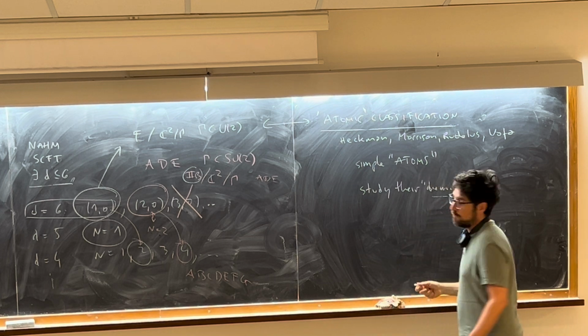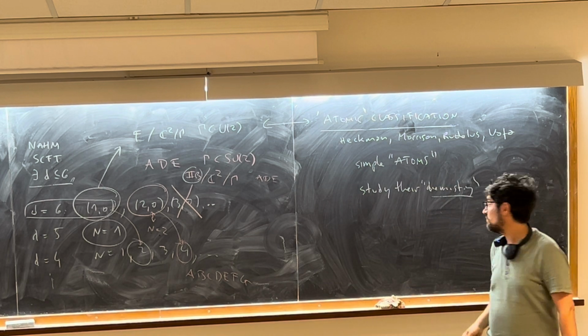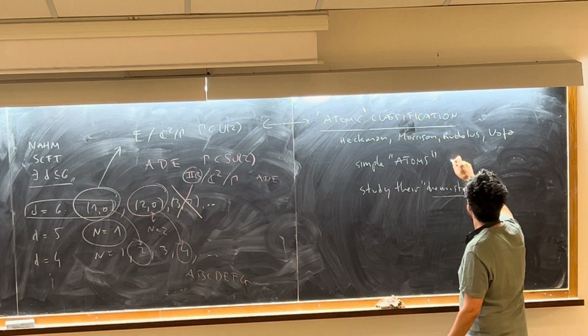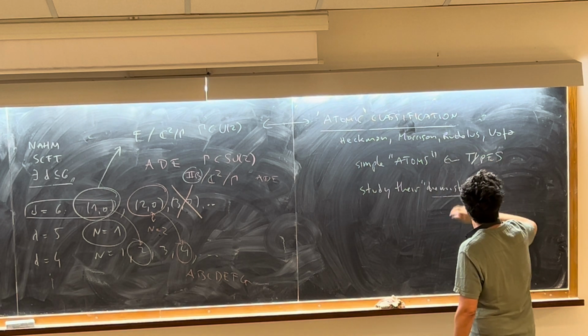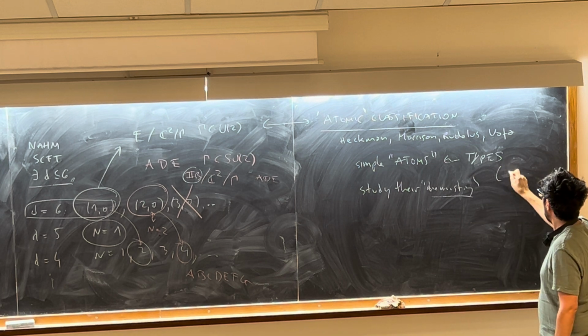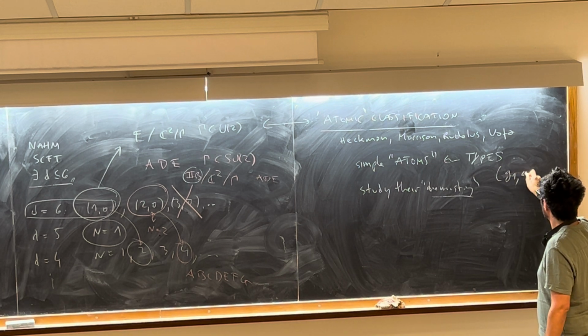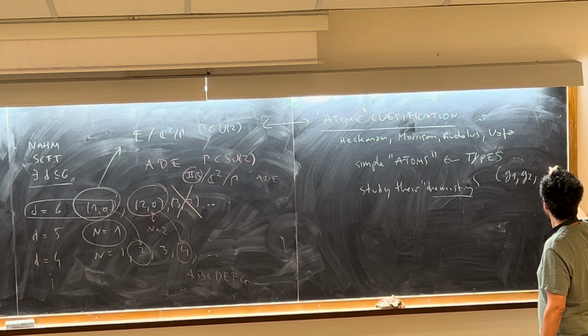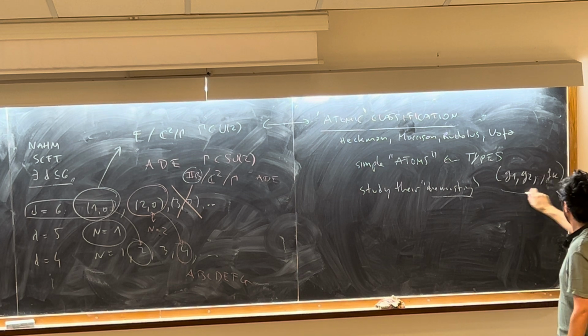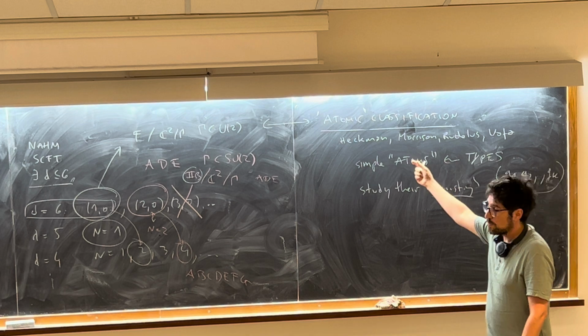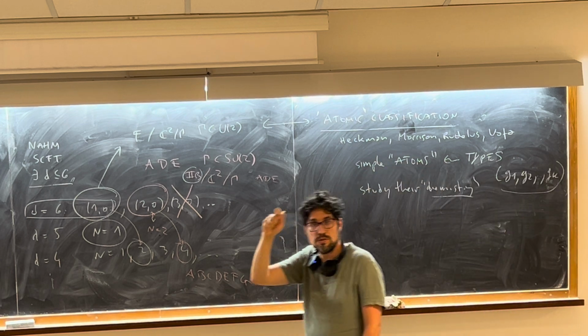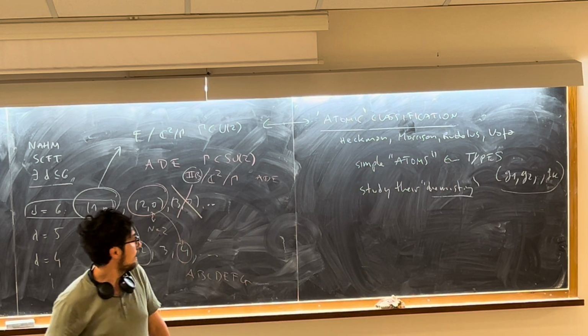So the type of bonds that this atom can form. And now the idea is that these atoms can be given types. And the type of an atom is essentially a collection of its flavor symmetries, if you like. So a list of Lie algebras such that they don't appear as gauge groups of these theories in some gauge theory phase.